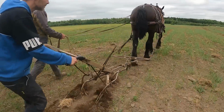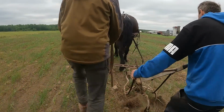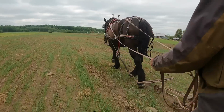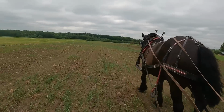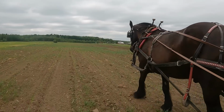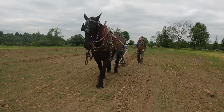It is so hard to see the rows with all this quack grass in the way. We're not going to eliminate all this quack, I'm sure, but I think we'll probably be able to get it under control enough to still have a decent crop of corn, I hope. Corn's actually clearer and better over at this side of the field. I can see it all the way down through.